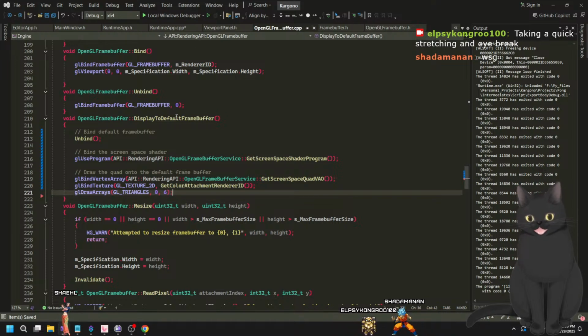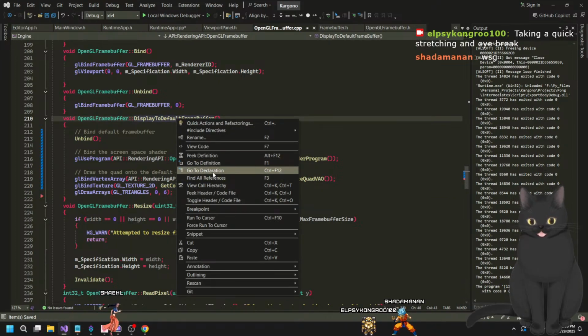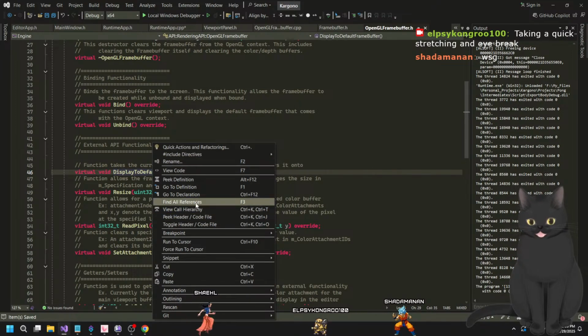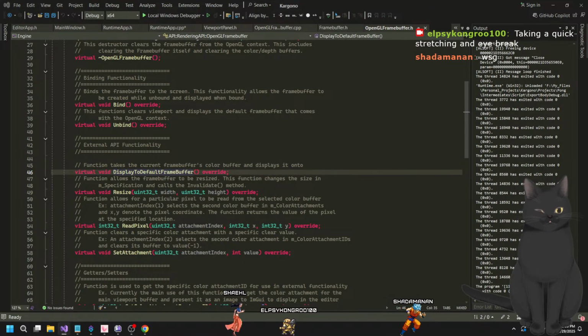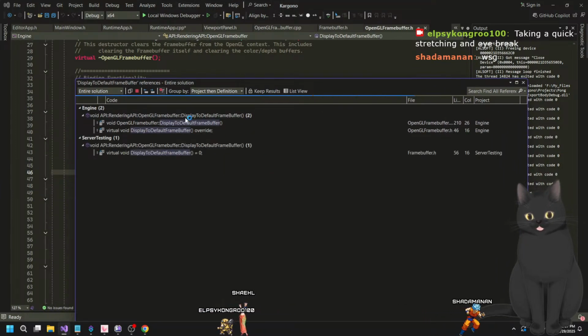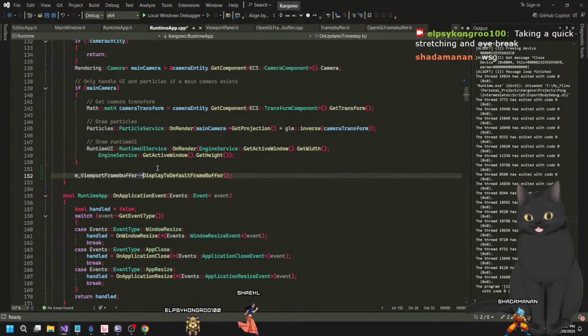Alright, so display to default frame buffer. Let's head back. Let's go find this function call. Go to declaration. Or, what am I trying to do? I don't know, references, that's what I want. So we call this somewhere. Hopefully it'll pop up somewhere. Here we go. Alright, we call this here.